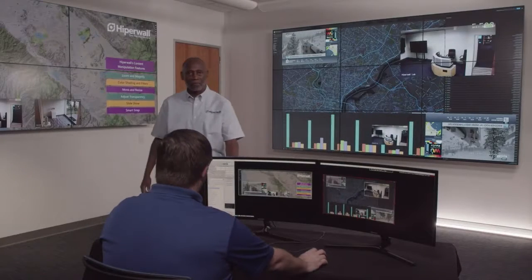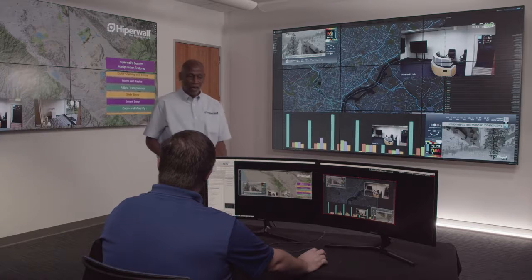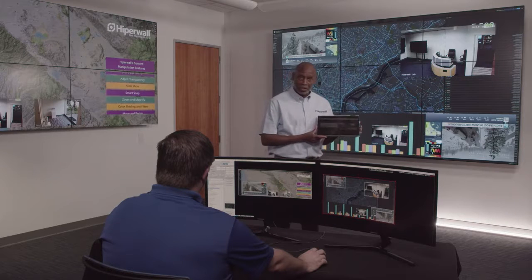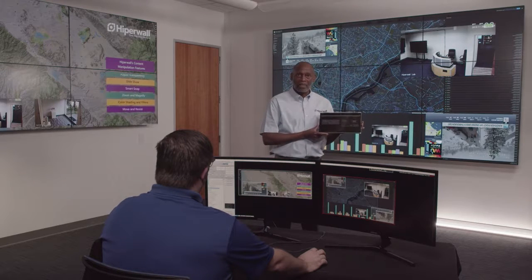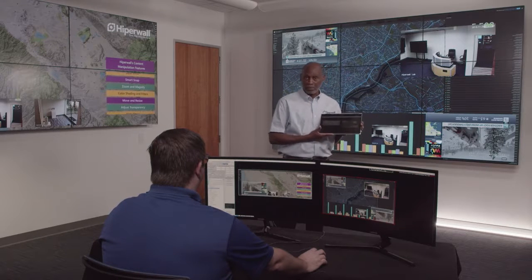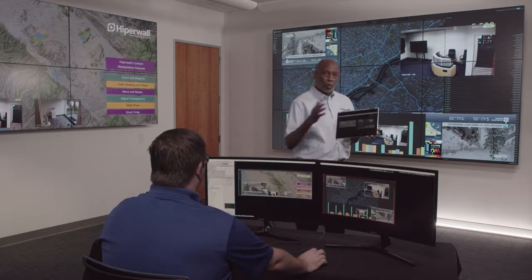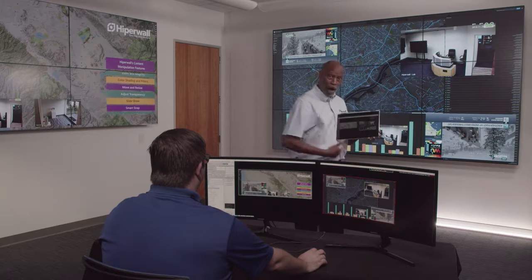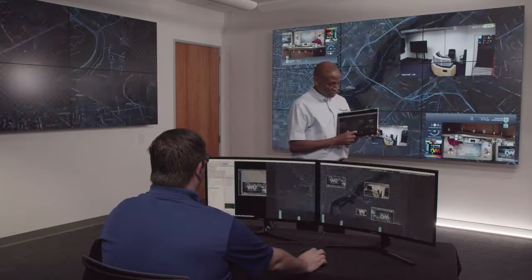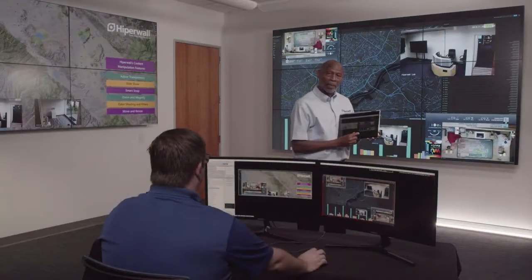Now that we've finished talking about the actual controller, let's talk about Hyperoperator. Hyperoperator is a subset of the controller. So what Hyperoperator allows you to do is to take a tablet, as you see here. In this case, it's a Windows-based tablet. Hyperoperator can run on a Windows machine, it can run on a Linux machine, it can run on a Solaris-based machine, and even a Macintosh. Now, what you can do with Hyperoperator when you're using a touchscreen laptop in a wireless scenario, you can touch an item and then you can pinch and zoom that item and have it fill the display or go beyond the actual boundaries of the display.